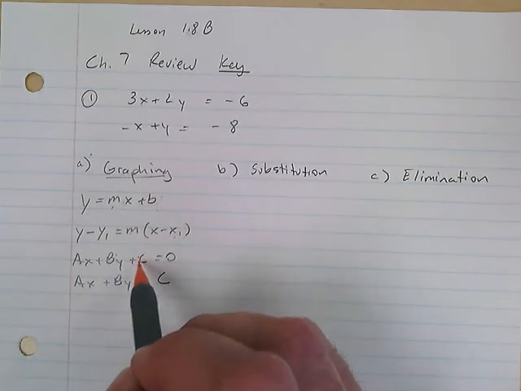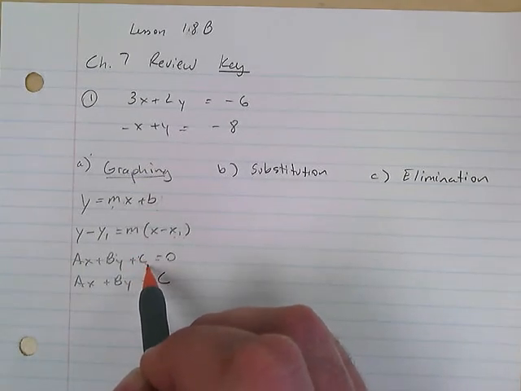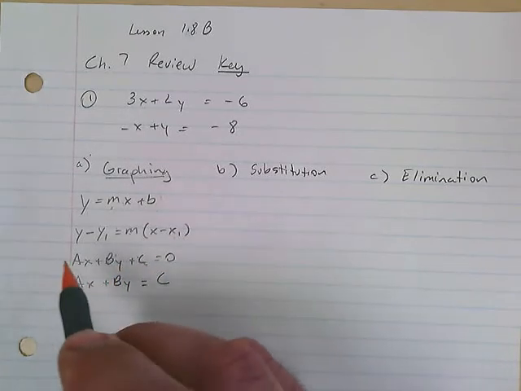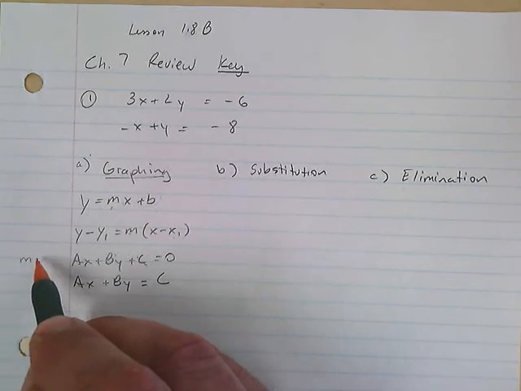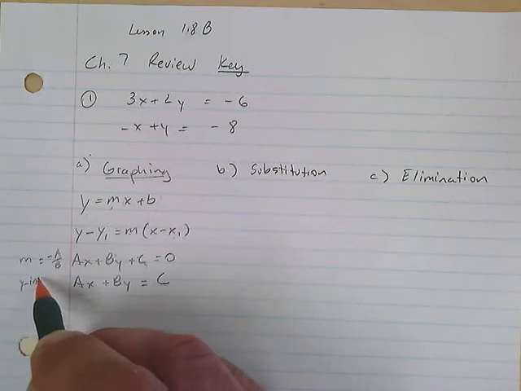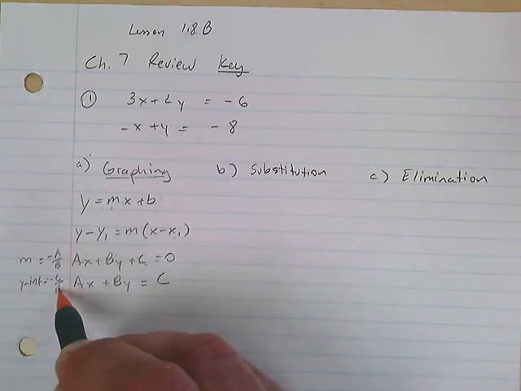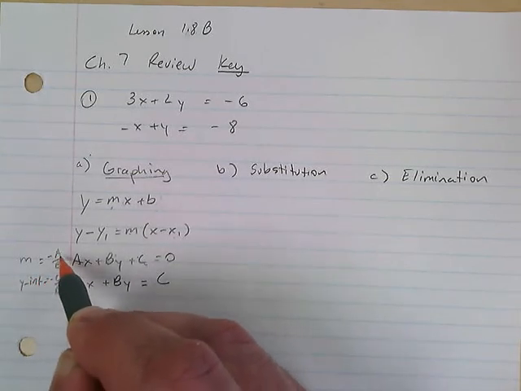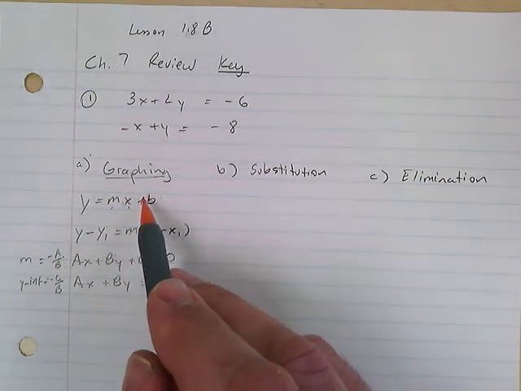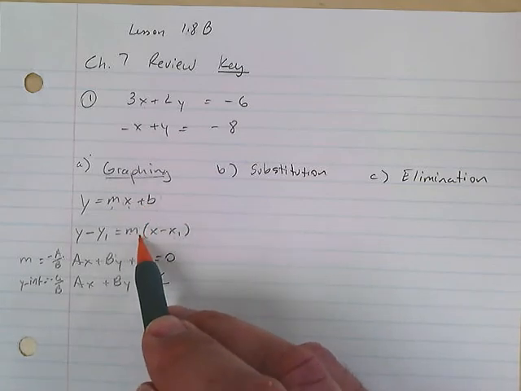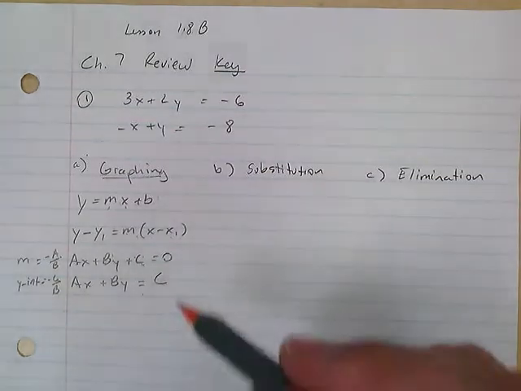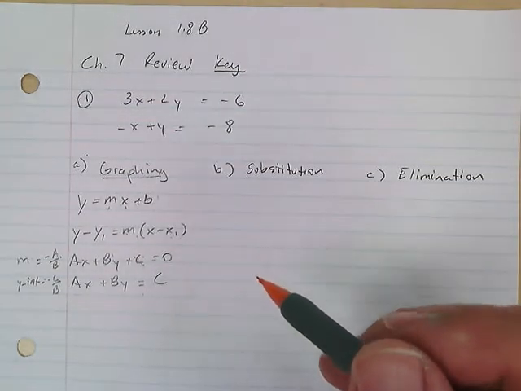But you can get your slope and your y-intercept from this. Make sure that if it looks in standard form, you get it to general form, and then you know that your slope is -a over b, and your y-intercept is -c over b. Okay, so you have your y-intercept and your slope just like you would have here if you're given in general. So remember, slope intercept, slope point, general, standard. You gotta have that figured out, okay? So let's do this by graphing.